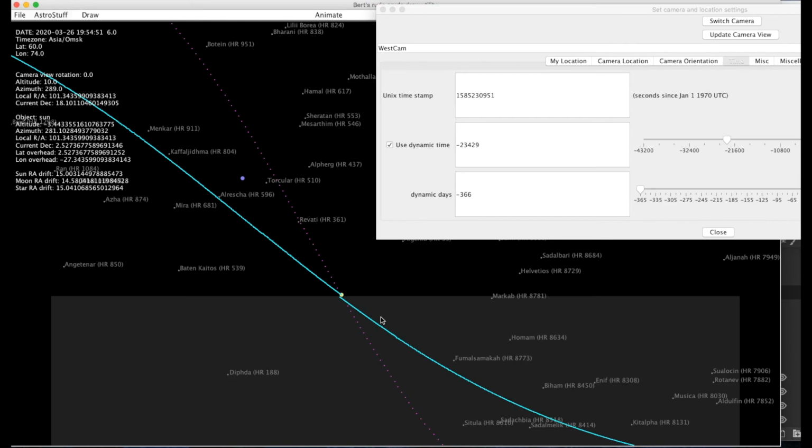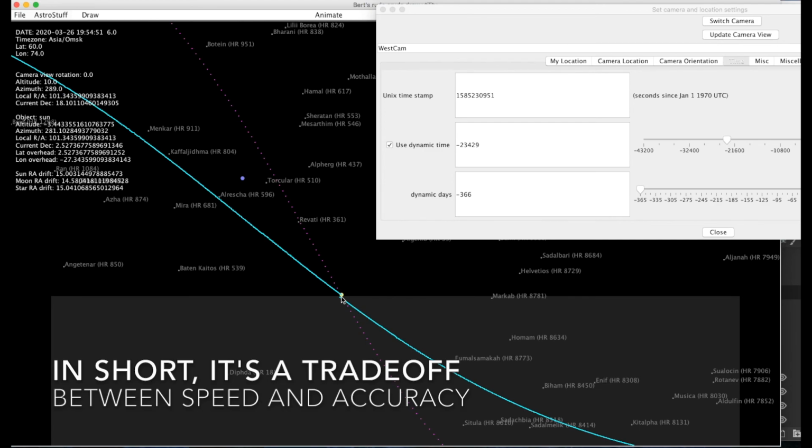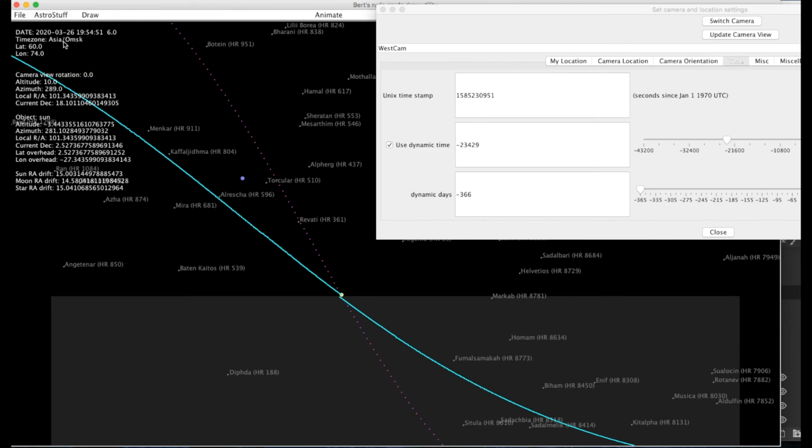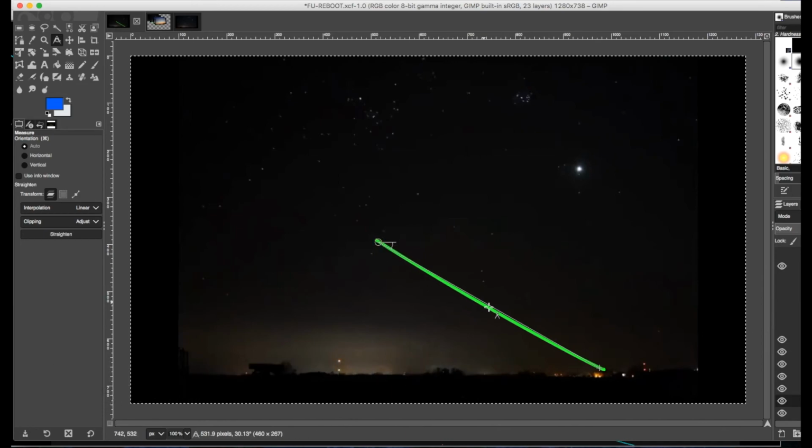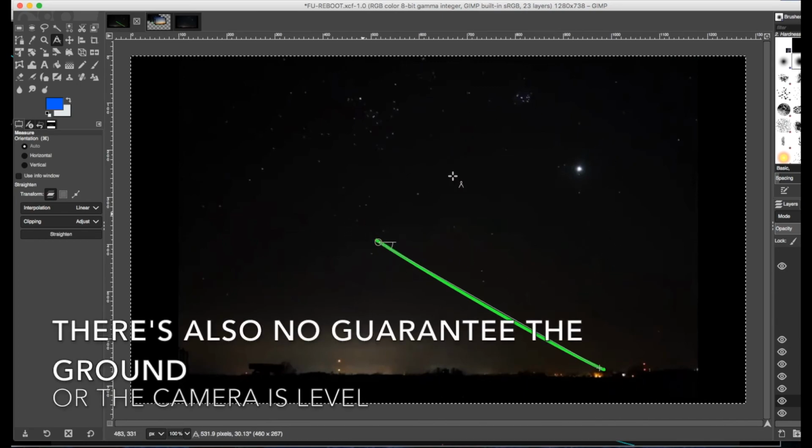And with all of this, I don't think that I am quite able to narrow it down with my app in particular, because the equations that I'm using for the moon and for the sun do have minor inaccuracies in them, and I made a video already that explains all of the details. So as of today's video, I am fairly certain that this was taken in Europe. I estimated a latitude of about 60 degrees because I measured the slope of the moon's descent, which is 30 degrees from this point, but you have to look at the zenith angle to be able to determine your latitude, which would be 90 minus 30 would be 60 degrees.